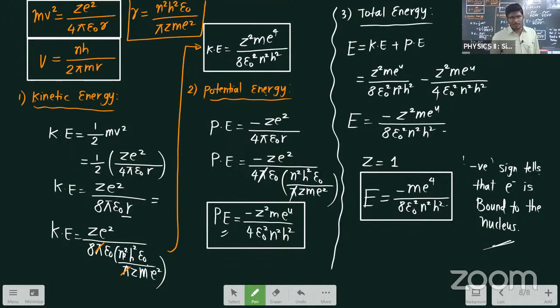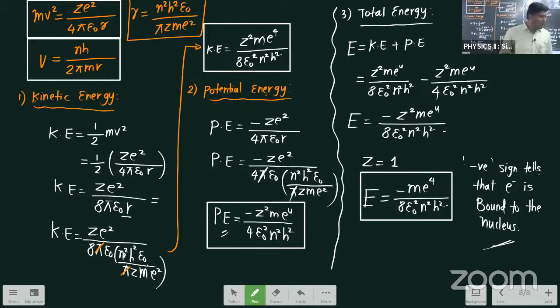Further, the electron accelerates around the nucleus. So scientists asked Rutherford: whenever the electron is accelerating around the nucleus, it should continuously emit radiation. Eventually its radius should decrease, it should lose energy and fall inside the nucleus, and the atom should collapse. Is that happening? No, it is not happening. So Rutherford was unable to explain that. Further, as the electron is continuously emitting radiation, we should get a continuous energy spectrum. But the spectrum we were getting was a discrete spectrum. So these two things were the defects of Rutherford's model of atom.